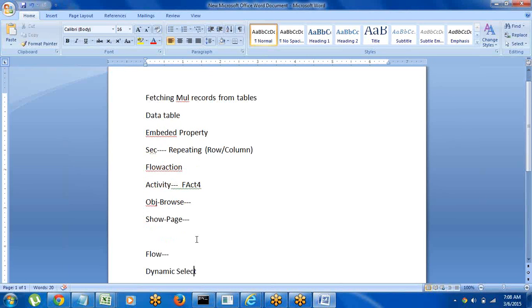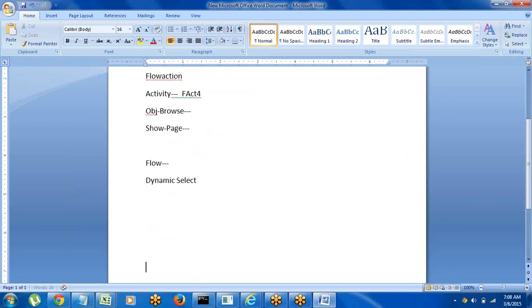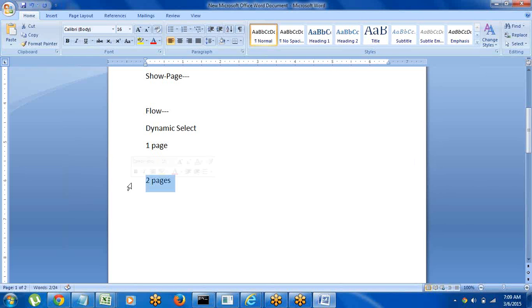This weekend the work is like this: I have shown the insert with a single page. The same thing, try with more than one page. First of all, add 2 pages, meaning 2 user interfaces, like 2 flow actions created in the flow, and from both the flows, whatever data you enter should save in the database table.